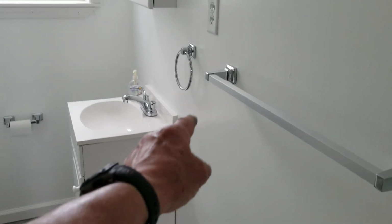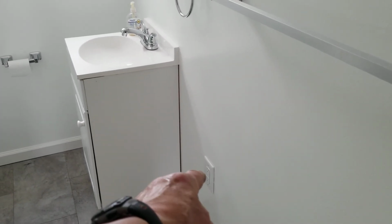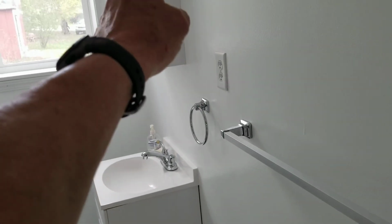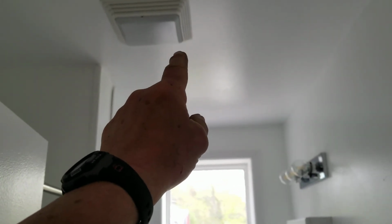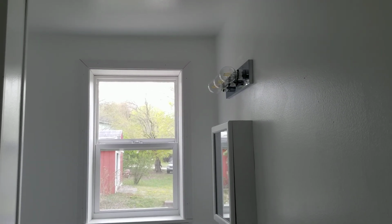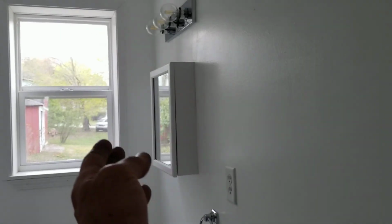All right, so all new electrical in here. This ground fault circuit interrupter, GFCI, protects that outlet and that light, and that's all in one circuit there, and then the bathroom fan is on another circuit. So if something would happen while you're taking a shower, and if it was nighttime, you had the light on, you'd still be able to see. So if one circuit went out, you have one as a fallback so you can see.